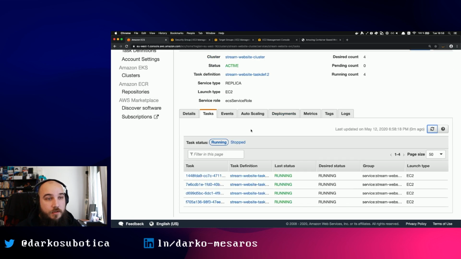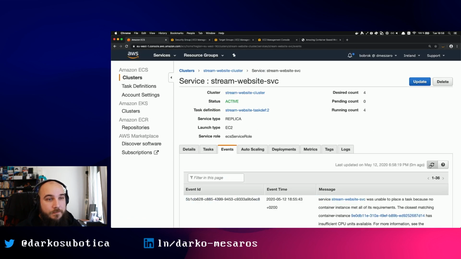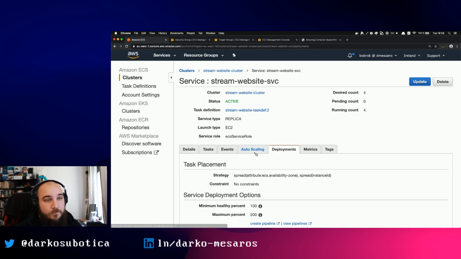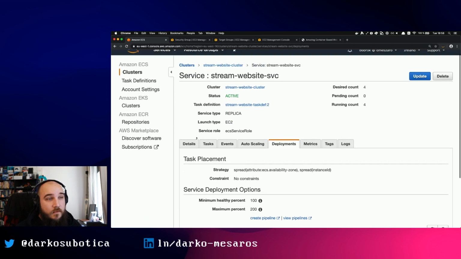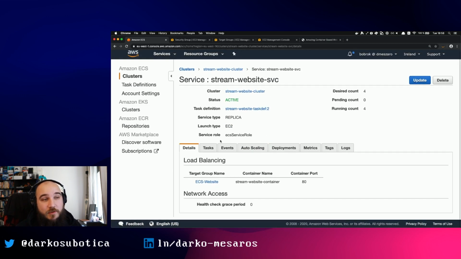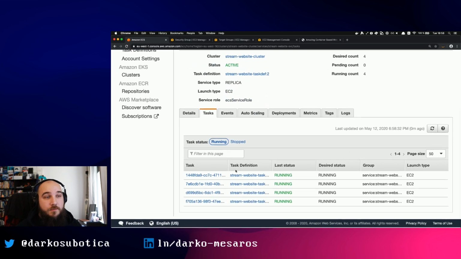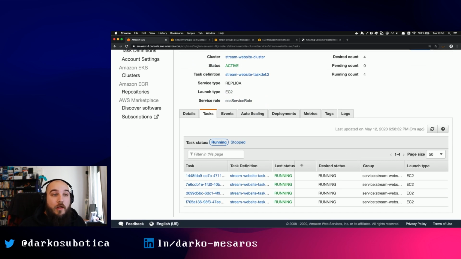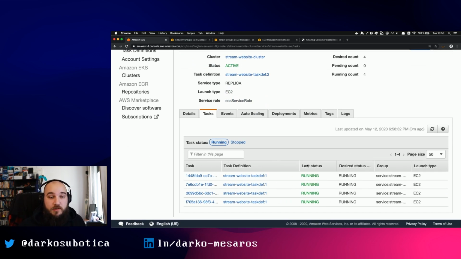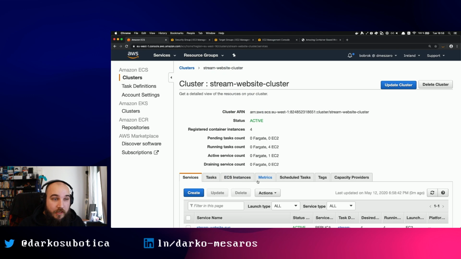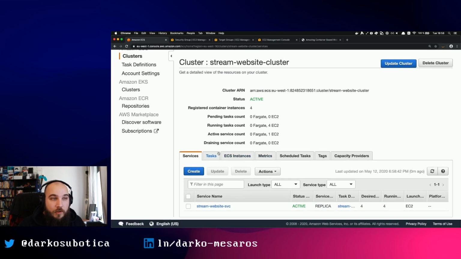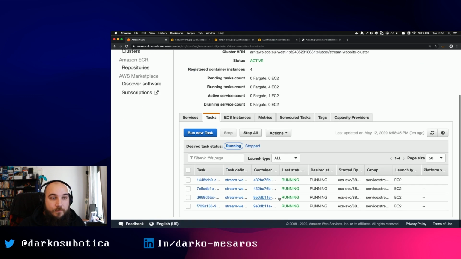Has anything changed here? Shall we give up on this? Yeah, in essence, what's going to happen now is we're going to have tasks being deployed with the latest version as soon as it has the capacity to do so. At this moment, it doesn't yet have capacity, but we will have that in a moment or so.